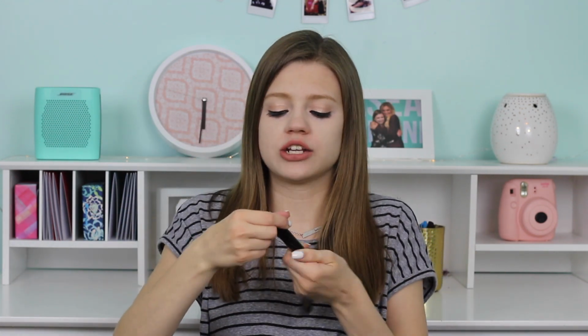I have the They're Real from Benefit, which is gone, there's nothing left in here, but I keep it because with the one that I use right now, sometimes some lashes get clumped together, and then I'll just use the brush from this one because I like it a lot to smooth them out. The one that I'm using right now is from Marc Jacobs, which I do like. It can be a little clumpy sometimes, but I just use the other brush to get it out. But that's just because of the brush, I think. It's kind of dried out because it's almost gone, so I think I need to throw this away pretty soon. But I do like this one.